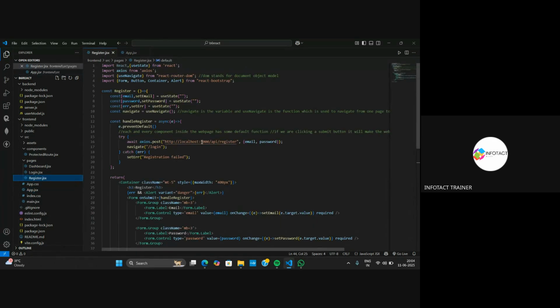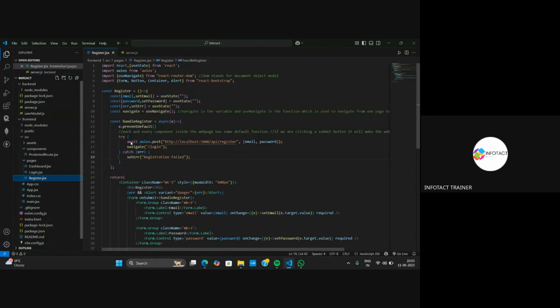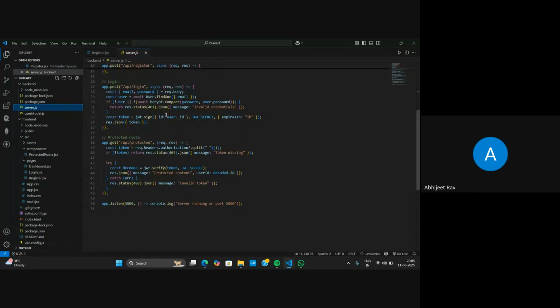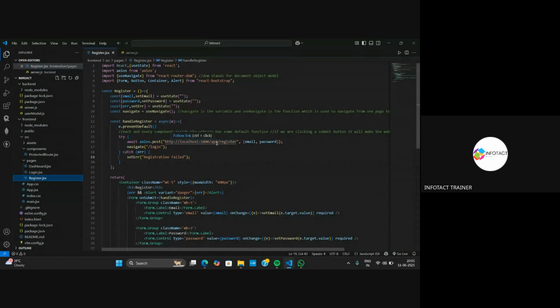Like over here, I have provided the exact URL for register. Like see, inside my backend, that is the server.js, the port number is 5000, and here for the register, I have provided the port number as 5000. And then inside the server.js, I have provided the route as API register for registering. And here inside the register page, I have provided the route for API register. And this thing has to be very precise in order to send the request. Understood? This is how your backend and frontend will get connected.